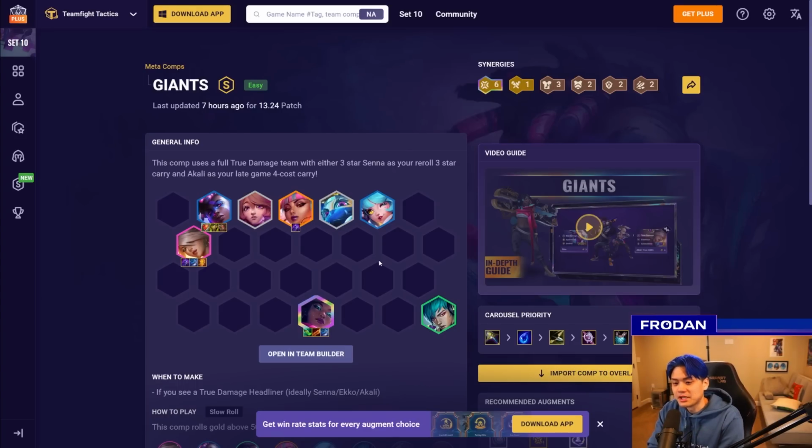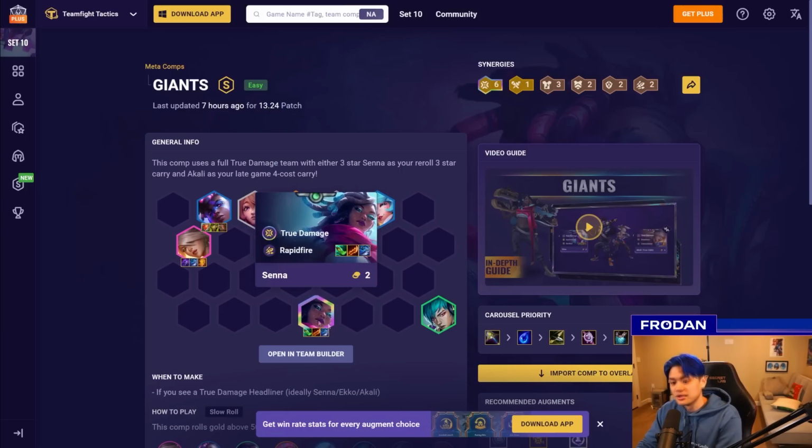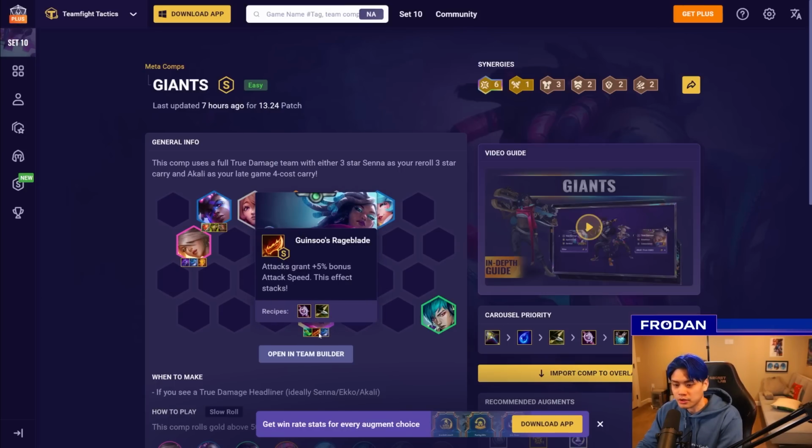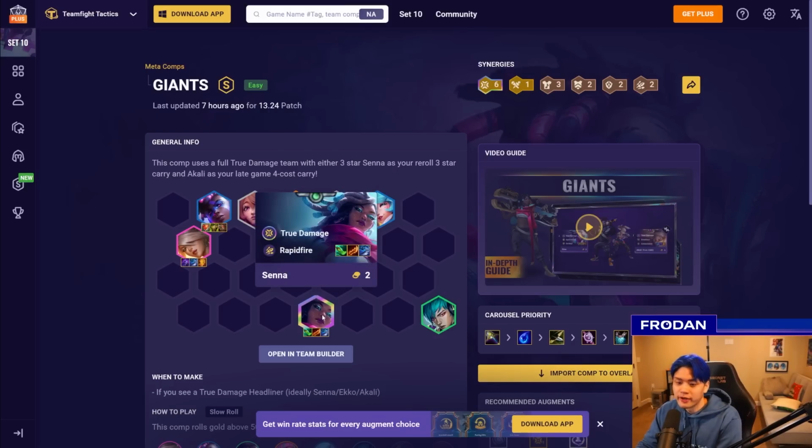The times that you play Senna reroll is when you have really good items for Senna. You're always going to be playing around Superfans, so you don't really want to actually build Shojin. You want to build like Giant Slayer plus either an AP damage source or like, you know, Nashers, Rage Blade. There's a lot of different things you can do. And you also have to scout and recognize that other people aren't playing Senna. Senna reroll is so good.